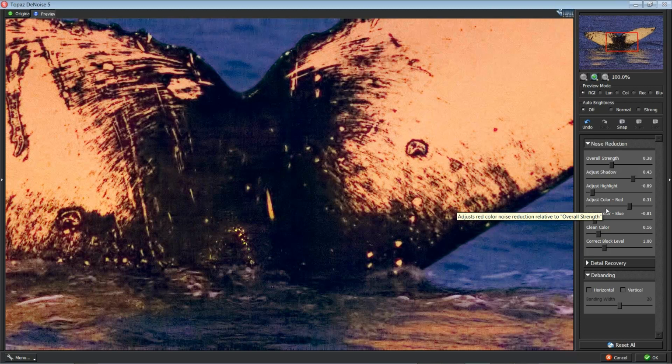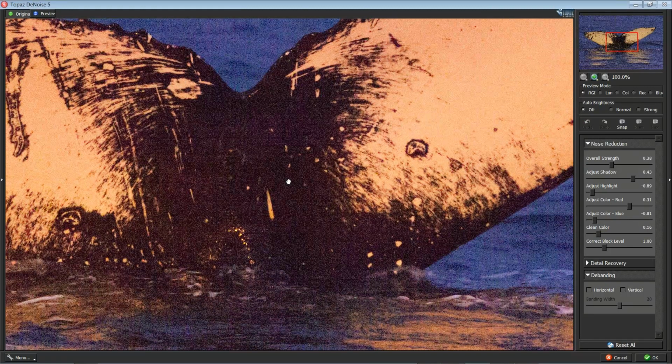So these are two that I find myself going to relatively often, and I'll just move in and tweak until I get the exact amount of color or the lack of color that I want in something that shouldn't have it or did not have it originally inside of my base image. So there's a couple of sliders that I like to use quite often. Overall, inside of the noise reduction tab itself, I'll modify overall strength, as well as adjust color red and adjust color blue, very, very often.